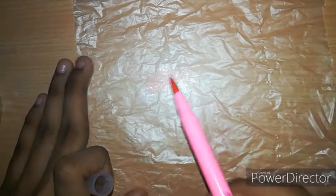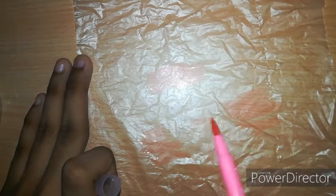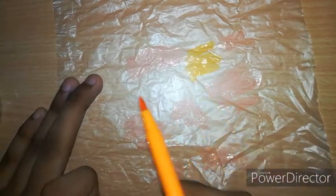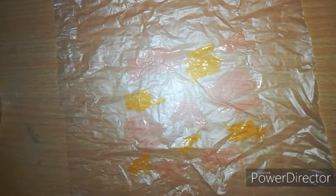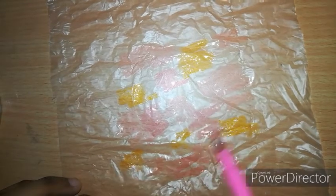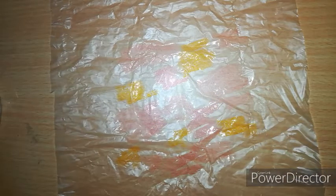So now, starting with pink, I'm just going to do it onto my piece of cover. I'm just going to scribble out here and there. And you can see that the color is seen. Once I'm done with that, I'm going to go for orange. After that, going for darker pink. Once I'm done with that, going for violet.